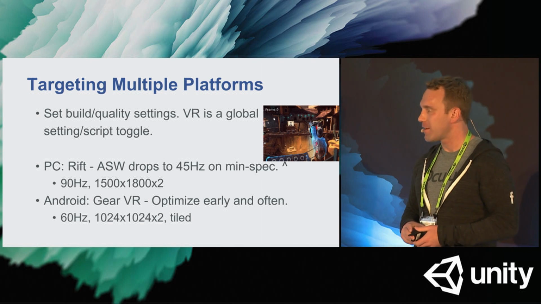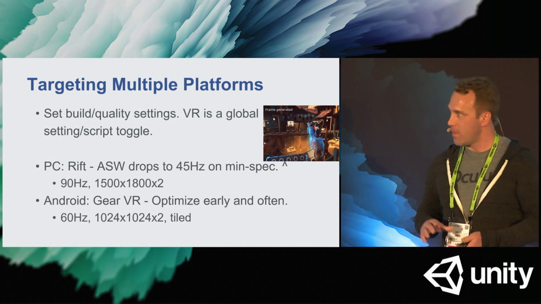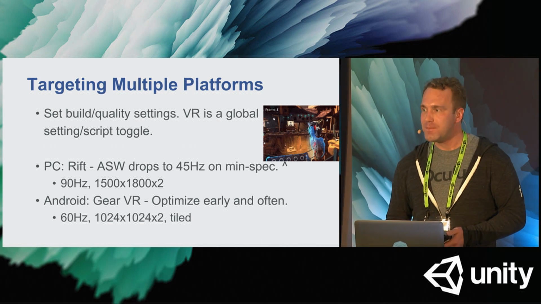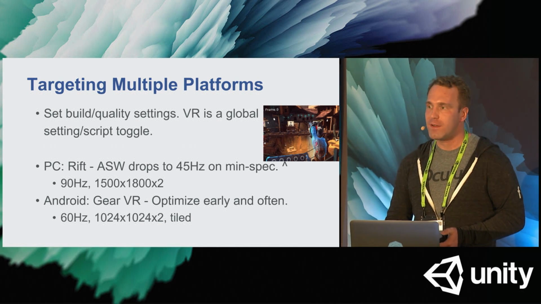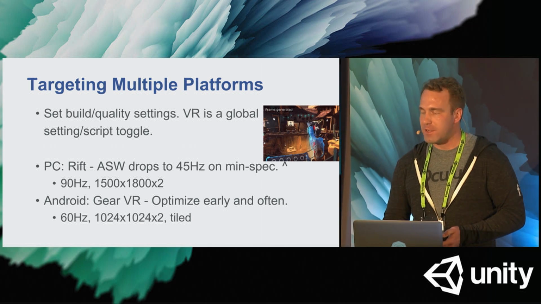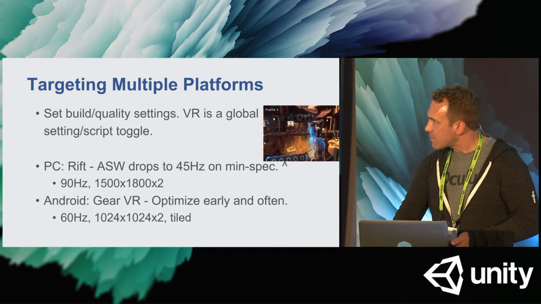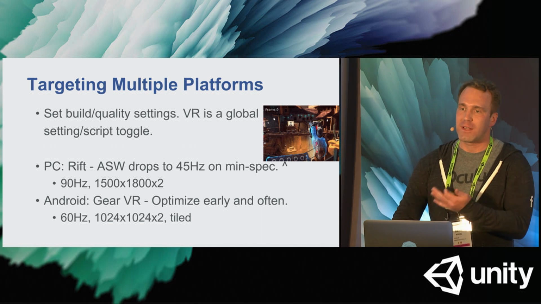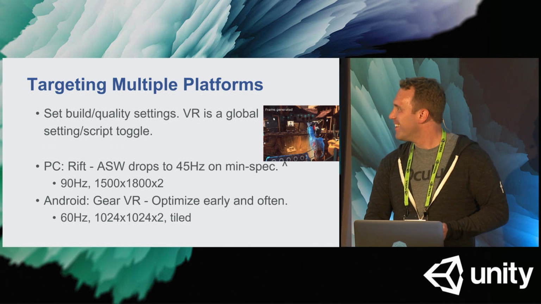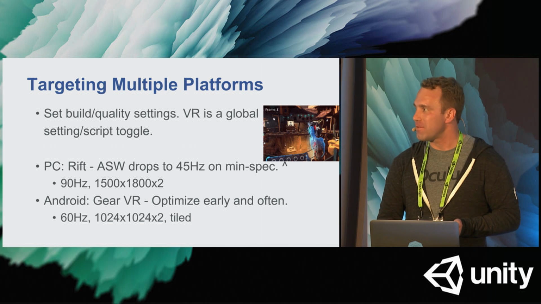Even though we're cutting a lot of corners on Gear VR, you're going to be bottlenecked on almost every resource there. Typically, first people are CPU bound because of the tiled renderer. A lot of the work you do will get replicated across all the tiles. So if you have primitives covering a lot of tiles, you might want to optimize that a bit. Try to do as much batching as possible. Try to cut down unnecessary draw calls as much as you can, and reduce the mesh complexity. But then once you've fixed all of that, you're probably going to be bandwidth limited anyway on Gear VR, just because it's a phone. So you typically have about 10x less resources per second on Gear VR than you do on Rift.